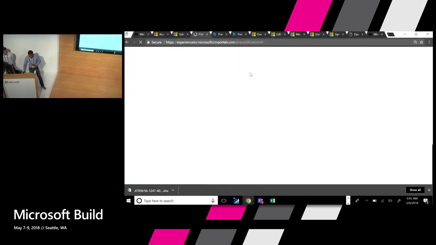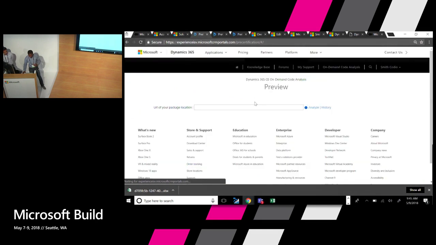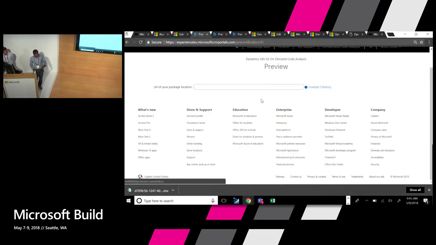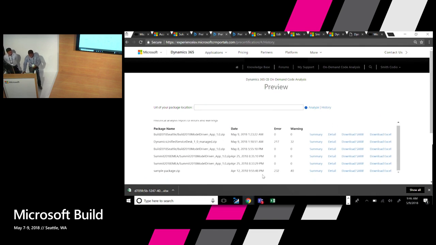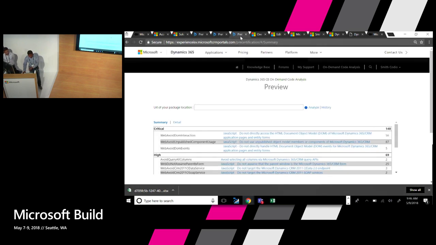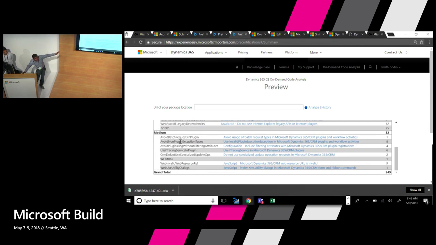One of the things we've done as part of the certification team at Microsoft is create a service that we're going to open pretty soon, within a week, to our publishers, where you can submit, as part of your DevOps process, and get the same analysis that we usually provide after you submit the request. This is an example of that service. As you can see, I've been validating some of my early packages in that. If I pick some of the details, that gives me a quick summary of the last package that I ran, and a categorization of the different issues.